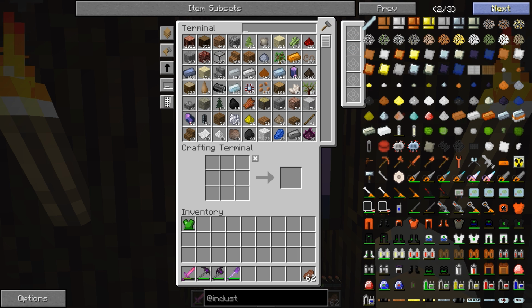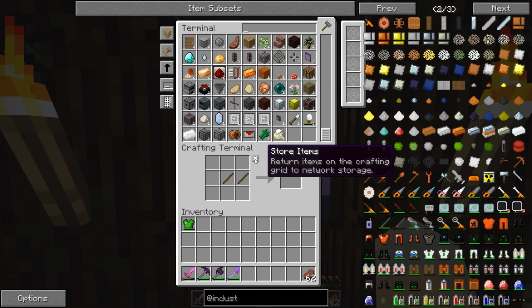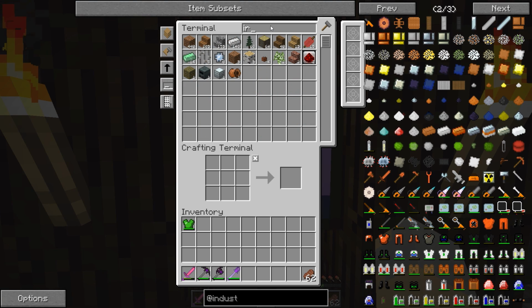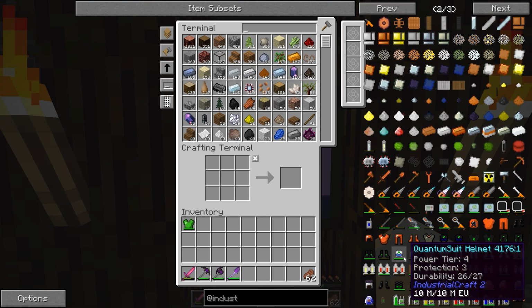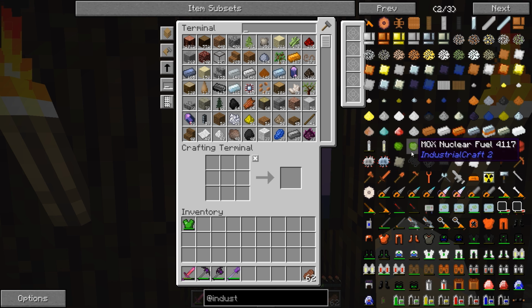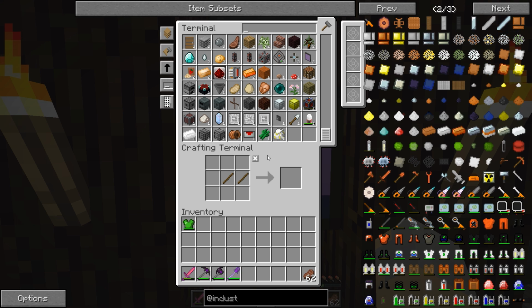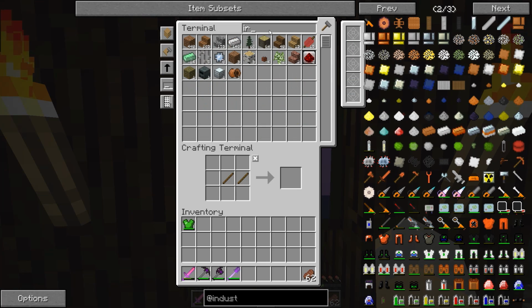There we go. And I'm just going to make a couple things and kind of throw them into my ME system. Do I not have any iron? Really? I have no iron. I do have iron. Huh? I thought that thingy required iron. Iron ingots. I have iron ingots. Why? Okay. ME system. Don't know why you're being all weird.